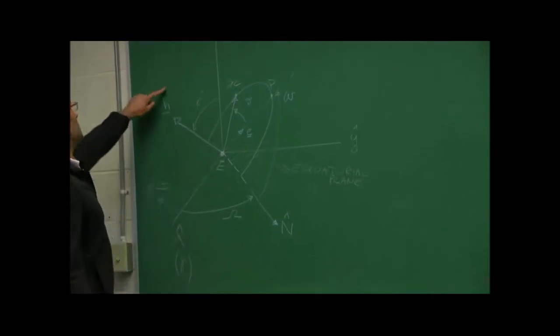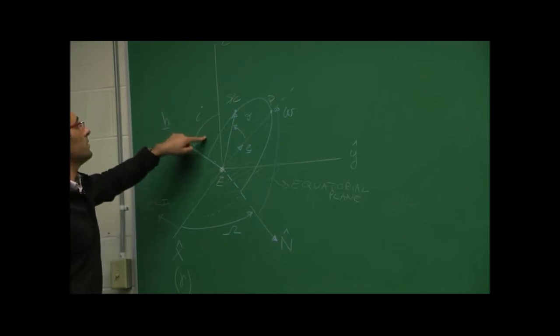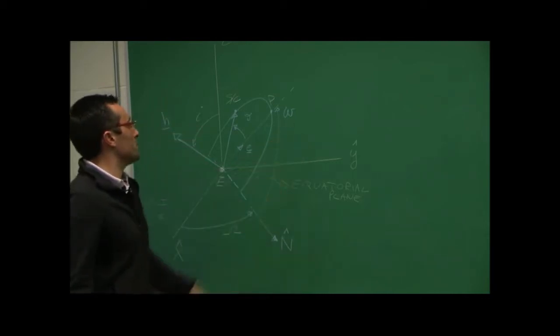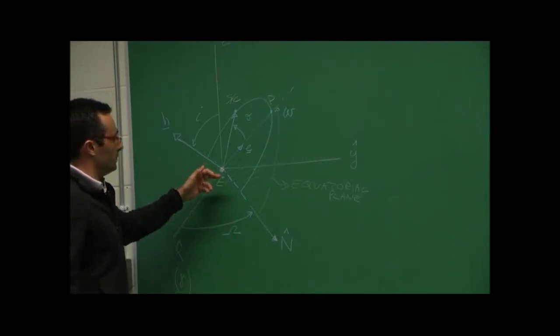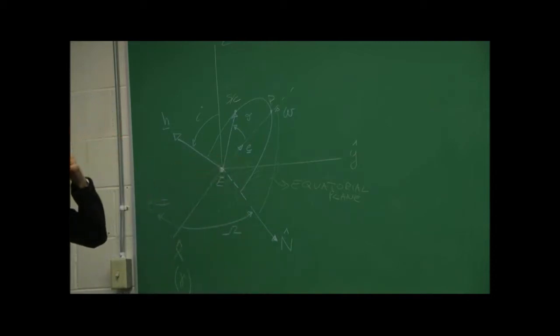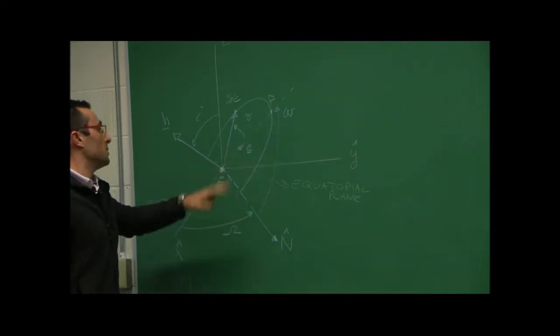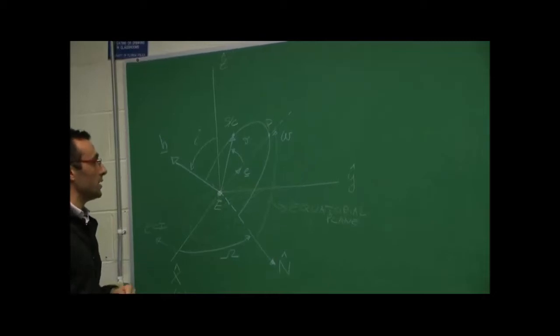We call the angle between the specific angular momentum vector and the z direction the inclination angle. We call the argument of perigee the angle between the line of nodes, the side with the ascending node, and the eccentricity vector. And finally, we have the true anomaly, which we all know very well. So this P just indicates that this will be the perigee, because it's where the eccentricity vector is pointing. This is the Earth, and that's your spacecraft right there.